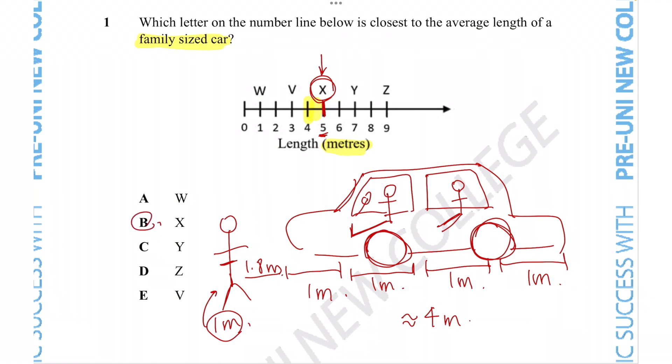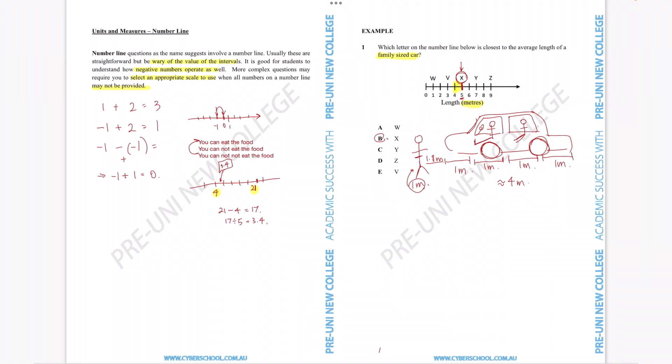Okay so this question just showed us an example of how we can read a number line and how that information can be related to what the question is asking us. So those would be the major kind of techniques that we would employ for number line questions. Hopefully this video ends up helping you out and thank you so much for listening.